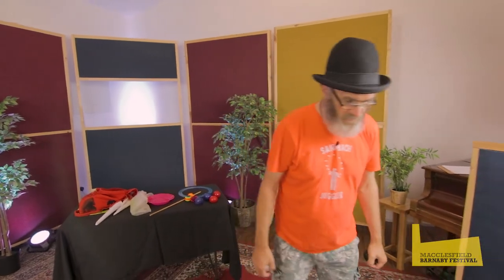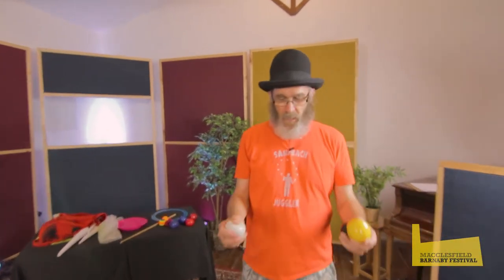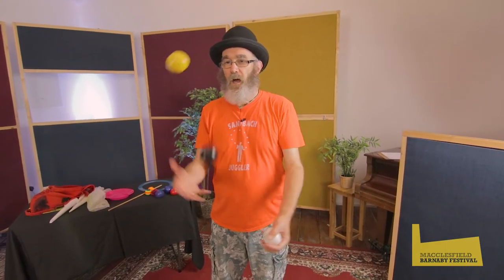Now I'm going to practice with my left hand — good to practice with both sides. So every time the yellow ball reaches that hand it goes over the top. And once you've learned that, you can play a game of tennis where the tennis ball goes over the top — and I dropped it. Practice! I'm going to get them juggling in a cascade and then the yellow ball is going to play tennis over the top of the other two. How cool is that?